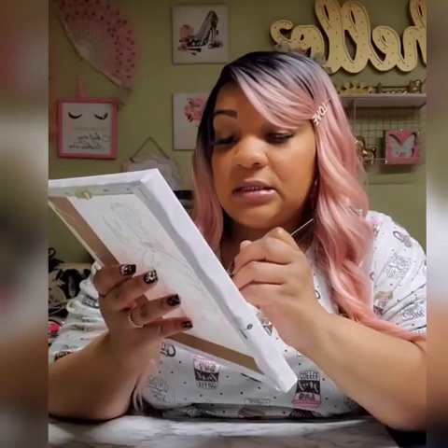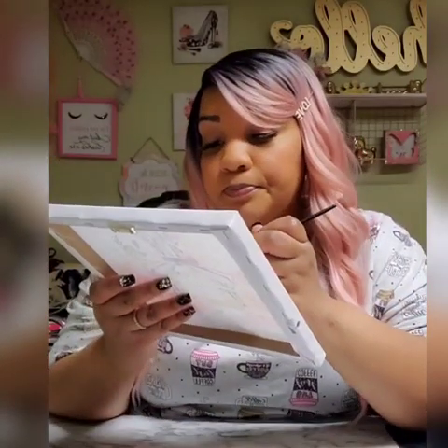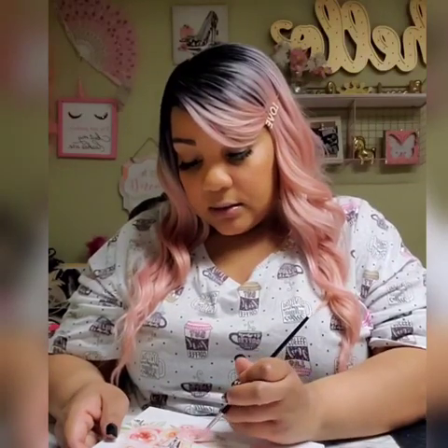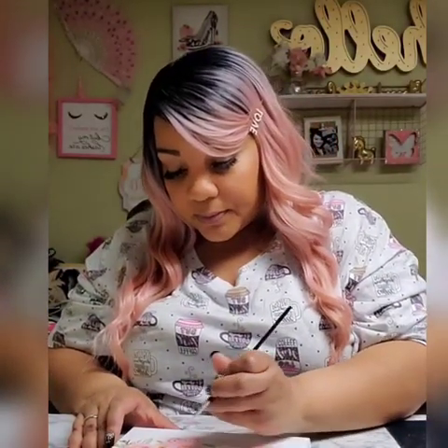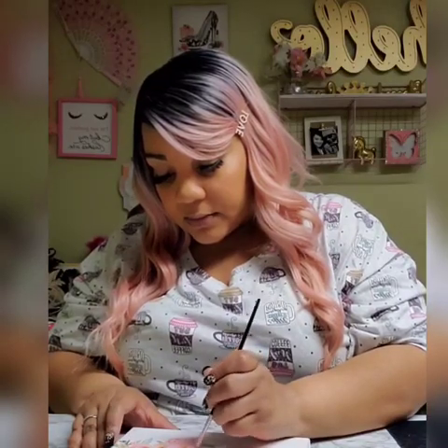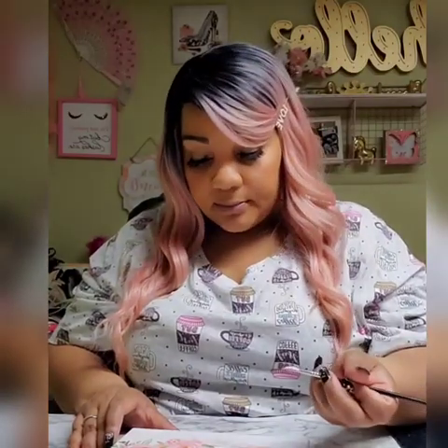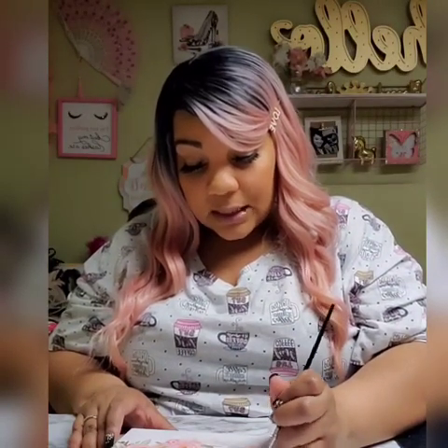I'm using these brushes that aren't the best — I don't wash them, I throw them out when I'm finished. We don't have to do all the flowers, we can just do some. I think I'm going to add glitter to it. As you can see, I'm working on this flower right here and just making it more pink. It just was too peach for me — very simple. You just stay within the lines. This way there will be no doubt that pink belongs in this picture. I really like this picture. I really like — love — Dollar Tree wall art.